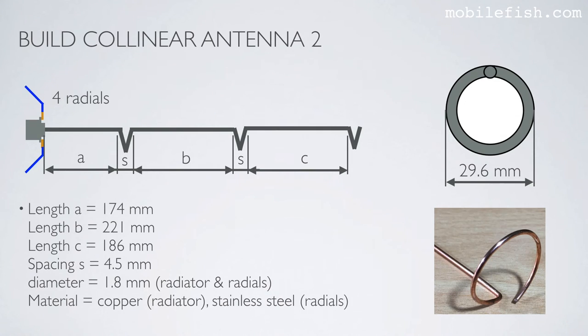And this is the design, the collinear antenna with four radials. The radials are bent, as you can see. Length A is 174 mm, length B is 221 mm, length C is 186 mm. The spacing is 4.5 mm. The radiator and radials have a diameter of 1.8 mm. The radiator is made of copper, and the radials are made of stainless steel. The outer diameter of the loop is 29.6 mm, as you can see over here.